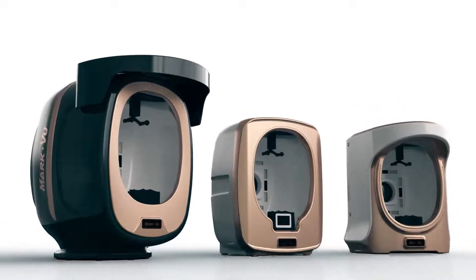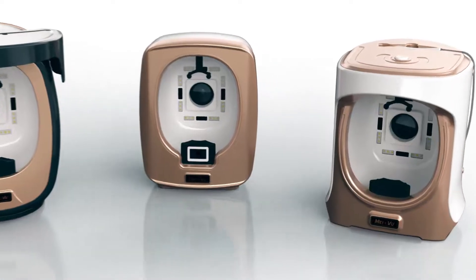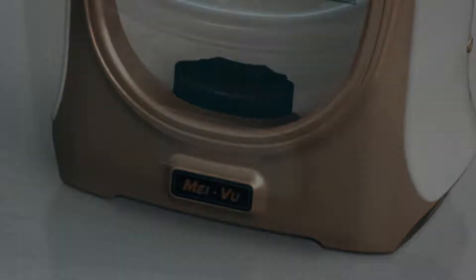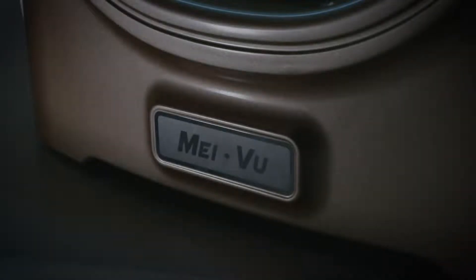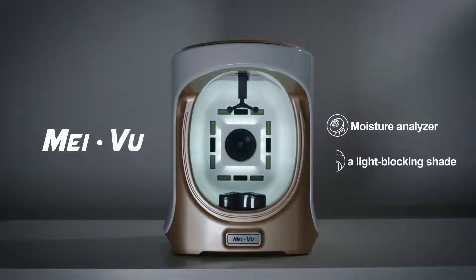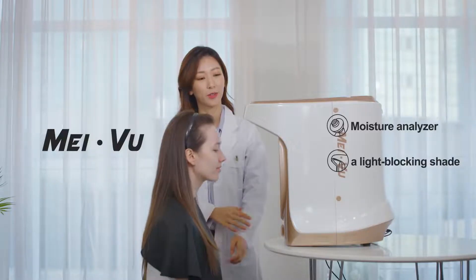Meet other Vue series devices from PSI Plus that combine good applicability with the best LED lights and systems. MayVue combines a USB camera with the light sources of MarkVue, along with a moisture analyzer and an external light screen on top of the device, to enhance the accuracy of before-and-after treatment images.